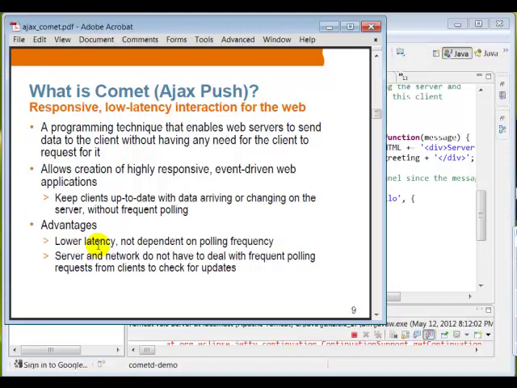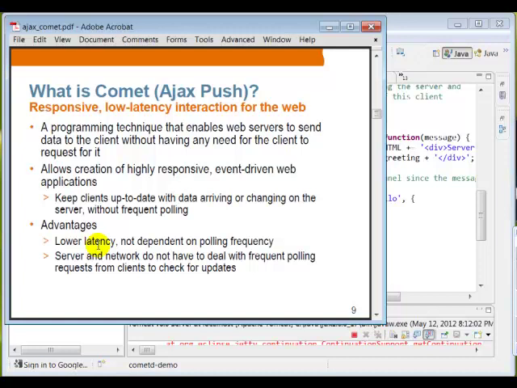You're using a picture in the next slide. But basically, the thing is that if you're doing polling, it depends on the polling interval. So if you're polling, let's say every 10 minutes, and then something happens as soon as you finish your polling, then you're actually waiting maybe another 10 minutes to get that data, right? However, in Comet or Ajax push, basically whenever data is available on the server, the data will be pushed to the client. So there is no actual waiting time as far as the client is concerned.